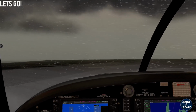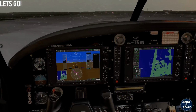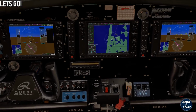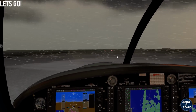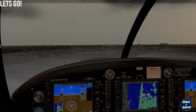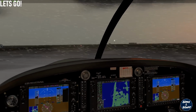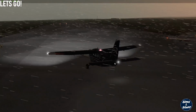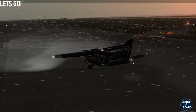Right, I need to just check everything now. I should hold it on the brakes. Put it into high idle. I'm holding on my foot brake, and strangely, I'm still moving to the left a little bit. There's lights I can see down the other end. I'm guessing that's the other end of the runway. So aim for... look at that windsock. Wow. That is a crosswind. It's only going to make for an interesting takeoff.